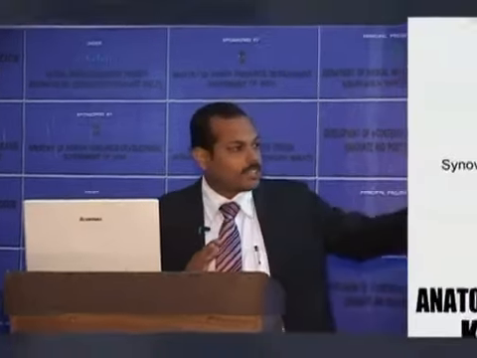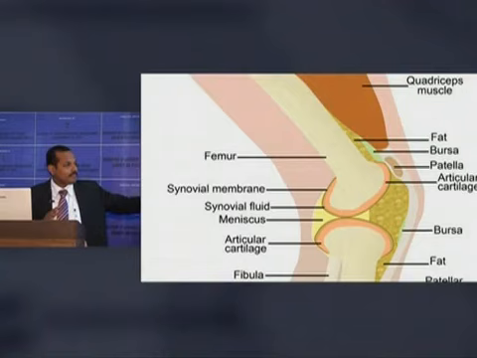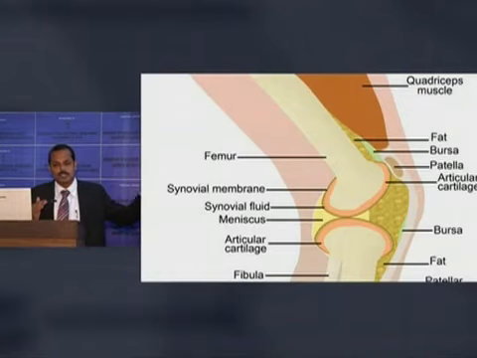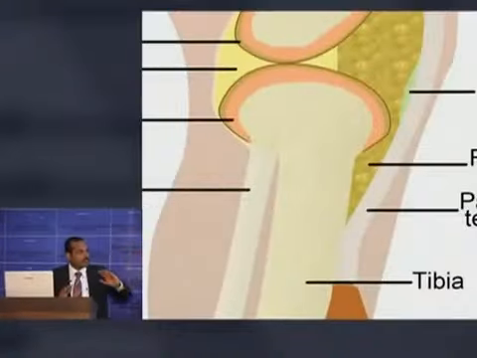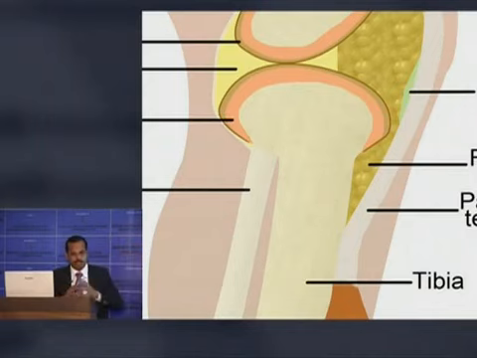Now, like any other joint, it has a proximal articulation and a distal articulation. The knee joint has two different types of joints inside a single joint capsule. That is, two distinct types of articulation in a single joint capsule: the tibiofemoral joint and the patellofemoral joint together make up the knee joint. Now we'll go through the tibiofemoral joint.